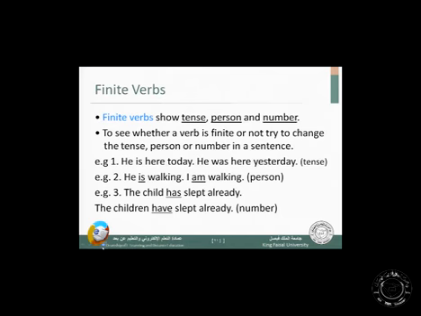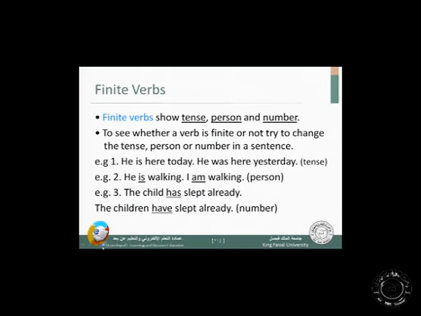You will notice that the verb has changed into have, okay? So has comes with a singular subject, have comes with a plural subject, and this means the helping verbs has and have are finite. But you notice the verb slept. The verb slept is a past participle, and it is one of the forms of non-finite verbs. So slept doesn't change. If we change the number, slept stays the same. And this is why we call has and have finite verbs, but slept we call non-finite. Okay, I hope this is clear for you.